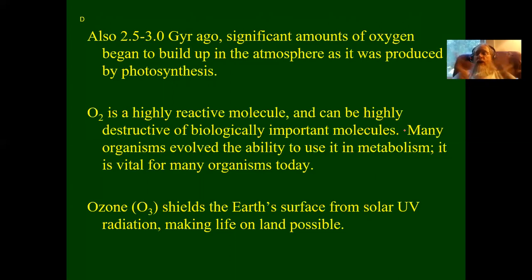And that probably actually killed off a lot of the microbes at that time in the so-called great oxygenation event, because they wouldn't be able to survive in a high oxygen environment. But it seems like it's probably the ancestors of the mitochondria that found a way to actually use oxygen in metabolism. And so for that reason, oxygen is actually vital for many organisms today.